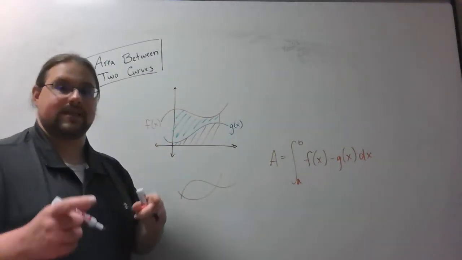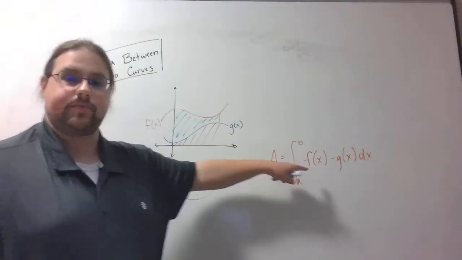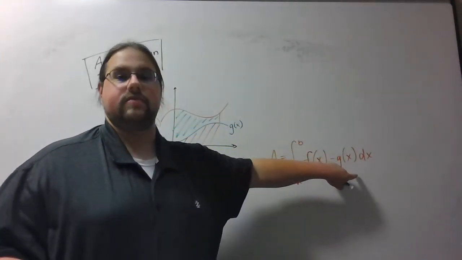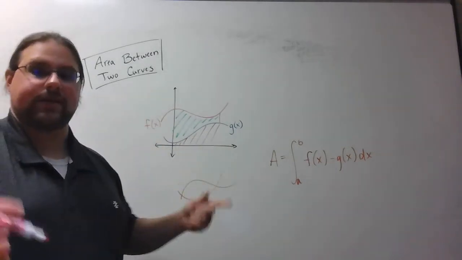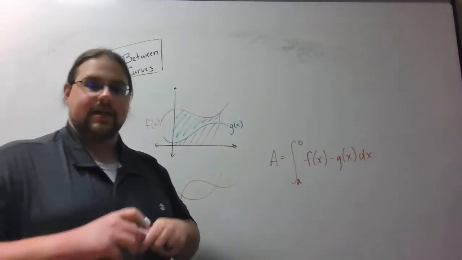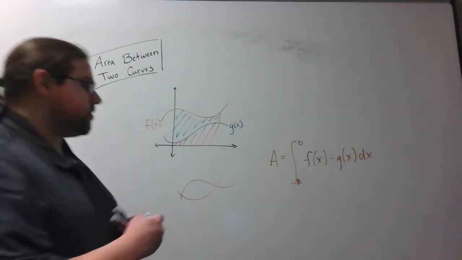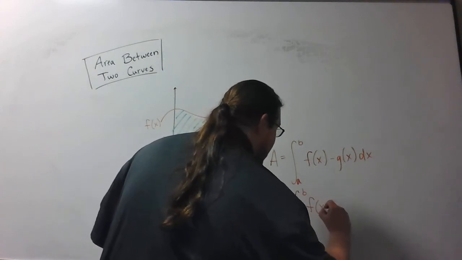So let me repeat that one more time. I'm going to calculate the definite integral of f of x because it gives me the green stuff and the pink stuff. Then I'm going to calculate the definite integral of g of x, which is giving just the pink stuff. When I subtract, it gives me just the green stuff, which is what I want. All right, now that I've said all that, that's the important part. Again, if you really want to, you can calculate these separately. You don't have to do them at the exact same moment.